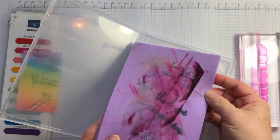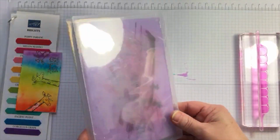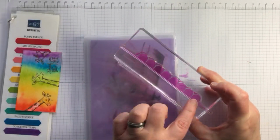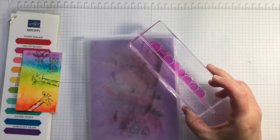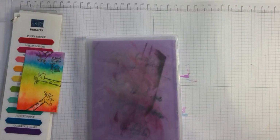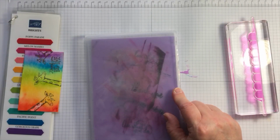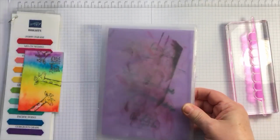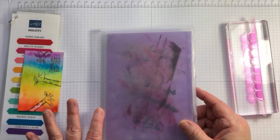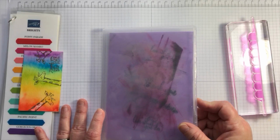But look at how it takes the color off. And this is just an empty clear mount stamp case. And that stamp may be stained a little bit from the Blackberry Bliss, but it's clean. It will stamp off clean. Have a look. See? The stamp is clean. So the Simply Chamois works wonderfully. You can feel confident. That's why I gave a little bit of a, I wouldn't say a warning, but a kind of a wait and see exactly how it turned out.